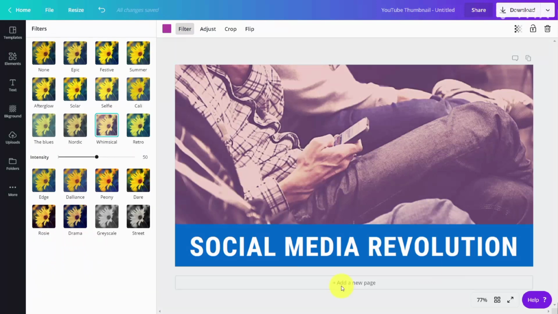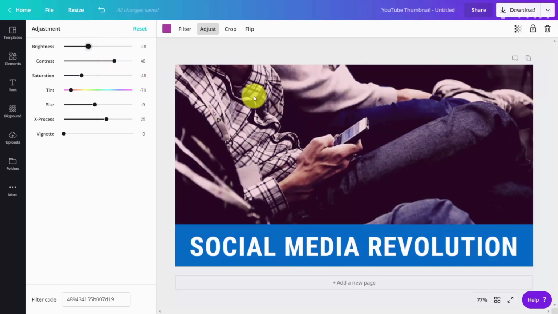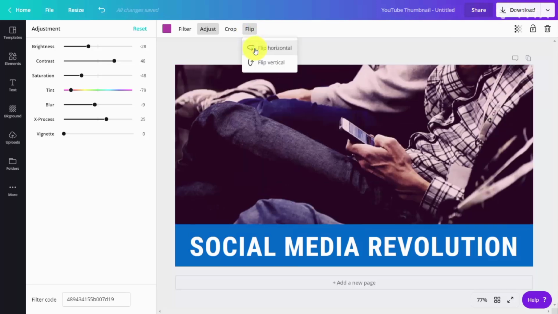We can change the intensity of the filter. And then we can make adjustments to the color. We can try to flip the orientation. And if we don't like it, we can change it back.